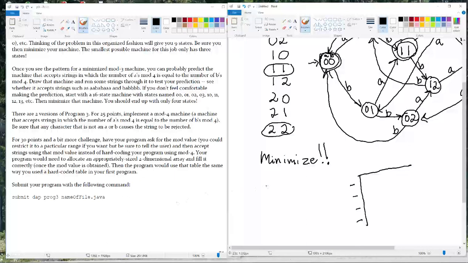Back over here, that means that I need in my table a column for A, a column for B, and a column for other. And I also need an extra state, a trap state. So if I end up with states 0, 1, 2, 3, and 4, with 4 being the trap state, then I will stay in 4 no matter what I get, and all of these other rows would take me to 4.